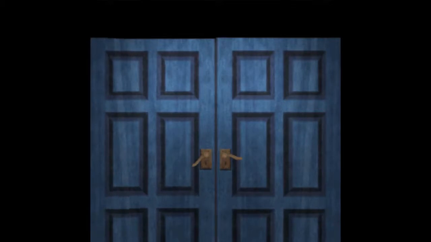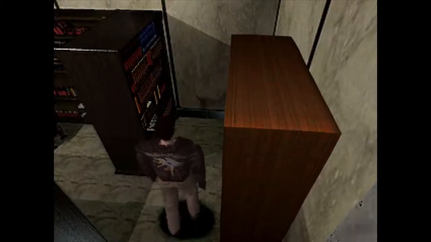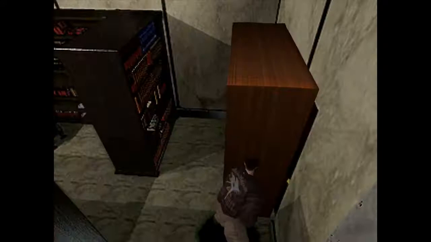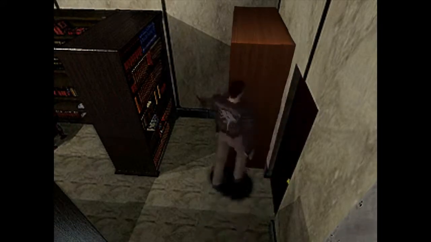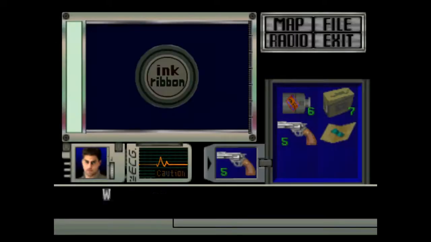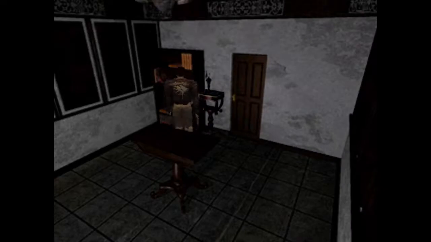Okay, now we're going to go into this room again. We've been in here, but there was one room off the side over in this direction that I haven't been in yet. Alright, it's right here. This thing we can move out of the way. Okay, there's nothing really too important in here except for a couple of storyline keys that aren't really that big. And some other items that we're going to want to take with us, like an ink ribbon. And some clips.